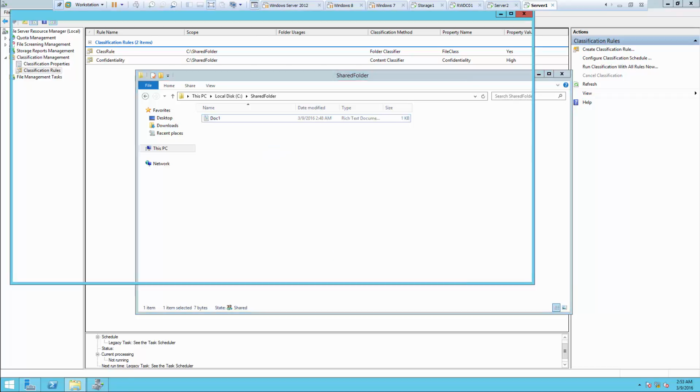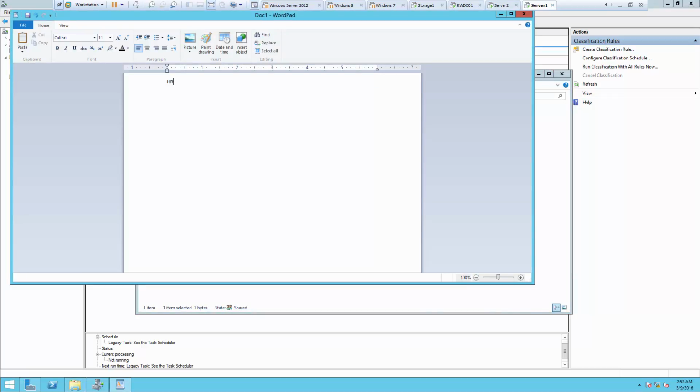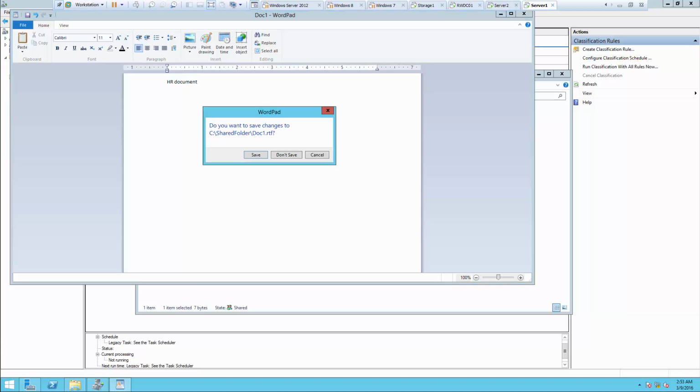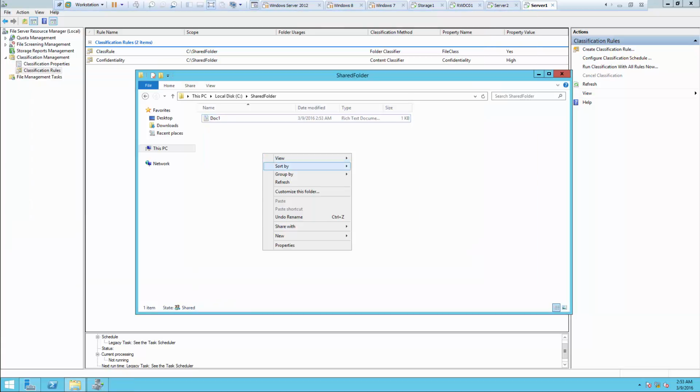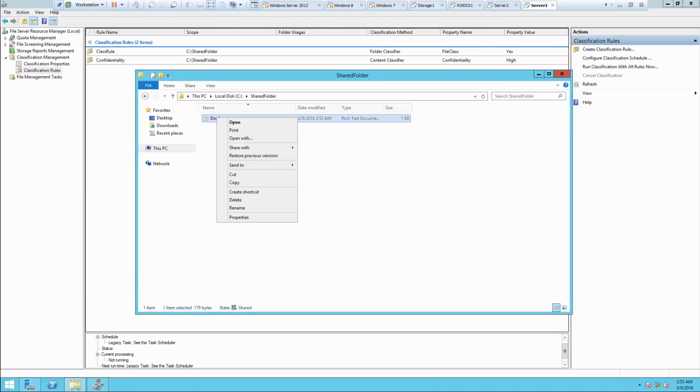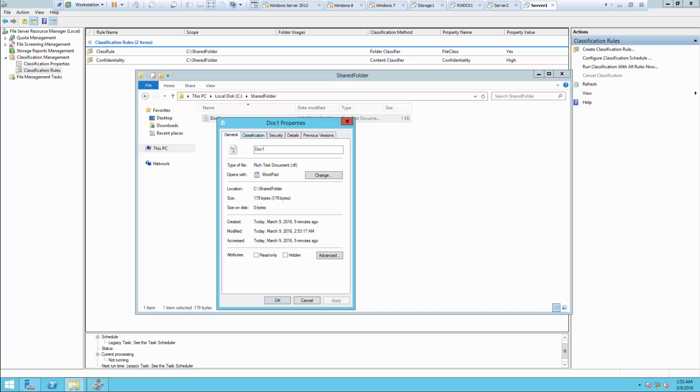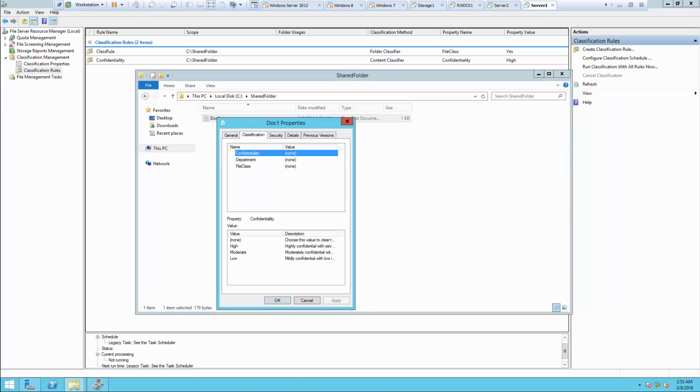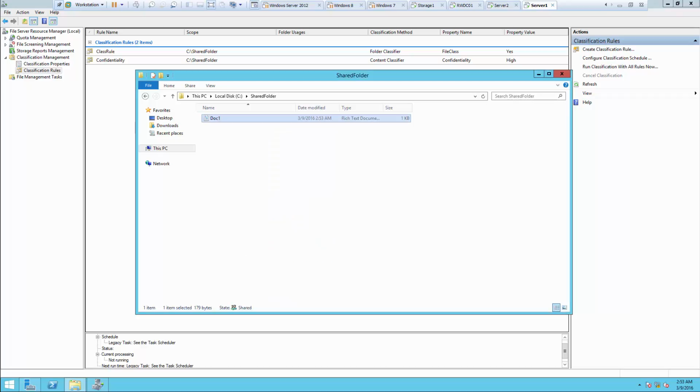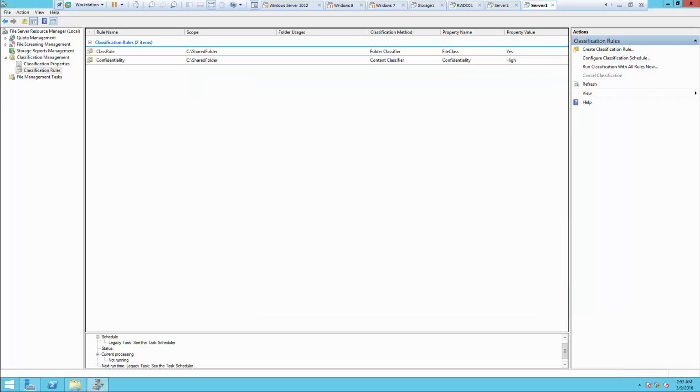Let's edit our document. Let's call it HR document. So let's check its classification again. Confidential is still none. Let's go back to our File Server Resource Manager. Let's rerun the rule.